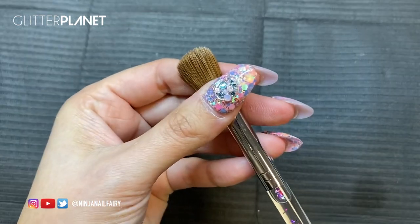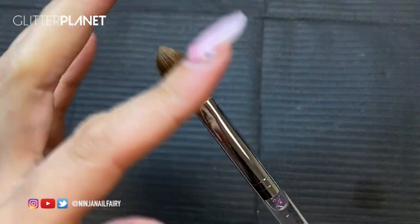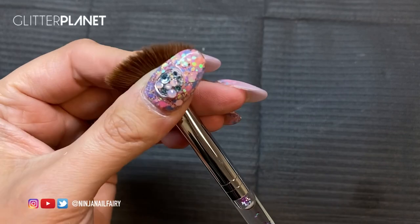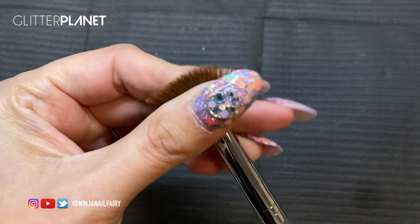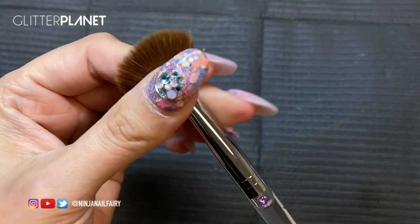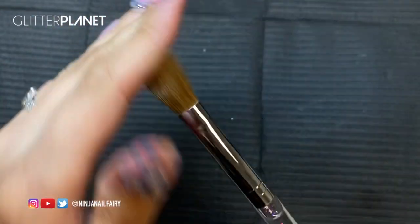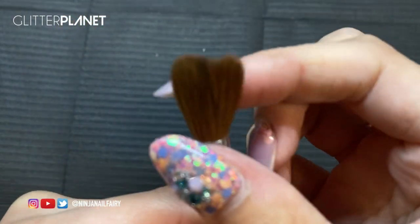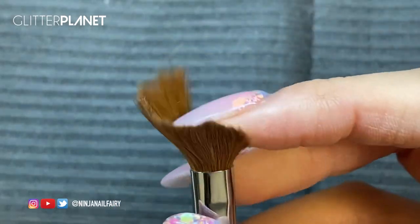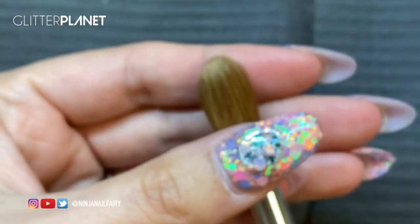The brushes are held in a gum just to keep the bristles aligned and so that they don't get bent and kinked in transit or whilst they are being made. When you get your brush, obviously you want to release and remove that gum. So I'm just coming in, gently twizzling it in my hands. We're not bending the bristles, we're not causing any distress to those hairs. We are being very, very gentle at this point. I'm coming in, you can see all the debris and the gum flicking out.